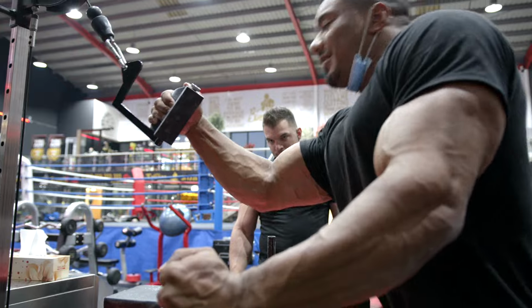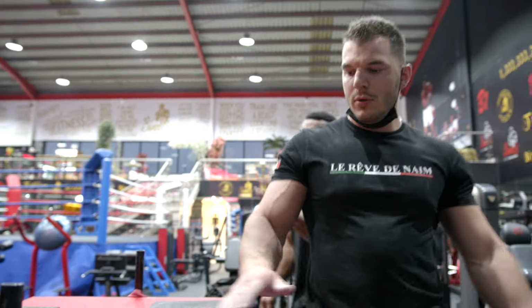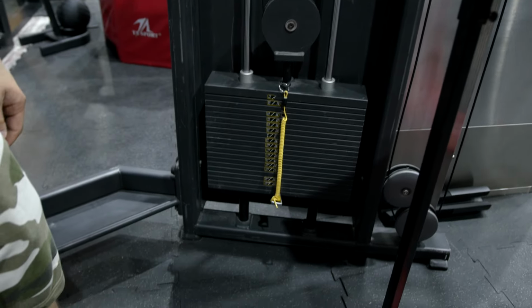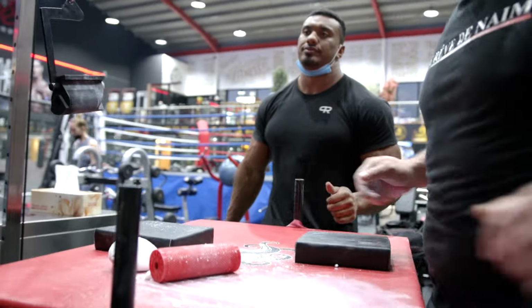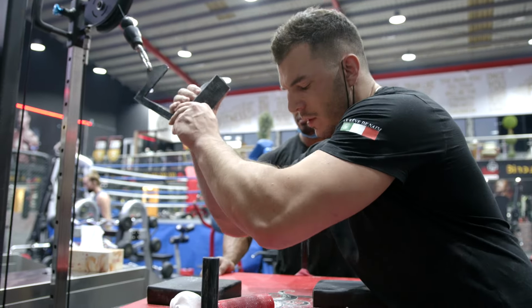42 kilos. No. Wait. Oh, okay, he's just gonna go to the full stack. Okay, so the full stack is how much? 99, I guess. It's hard to read it. There's nothing there. So it's 5 kilos, yeah, 99. On the other side, it's 99. Okay. Perfect. So it could be 50 kilos real weight, something like that.